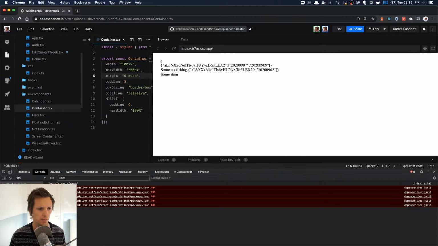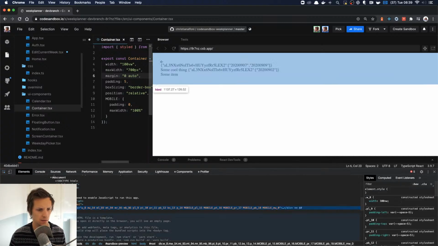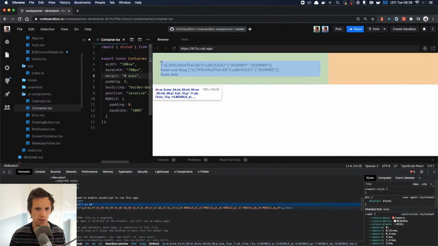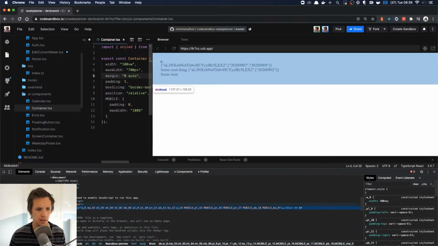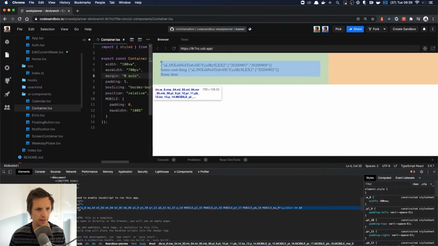Yeah, so that's kind of weird. I did this. I wonder why this doesn't work, because I did this on a different project and then it worked instantly.